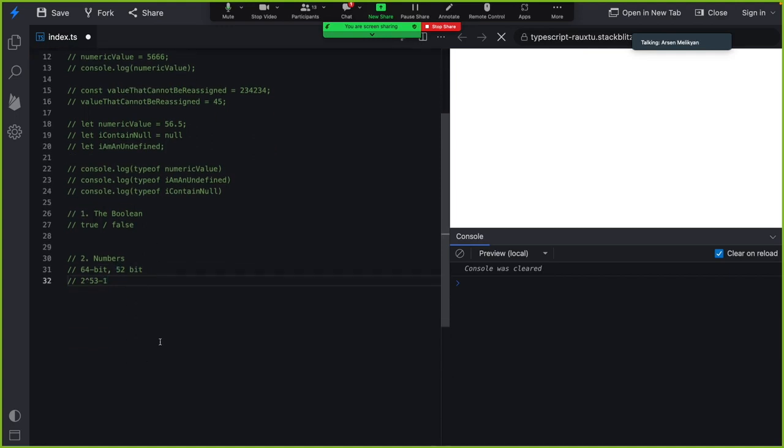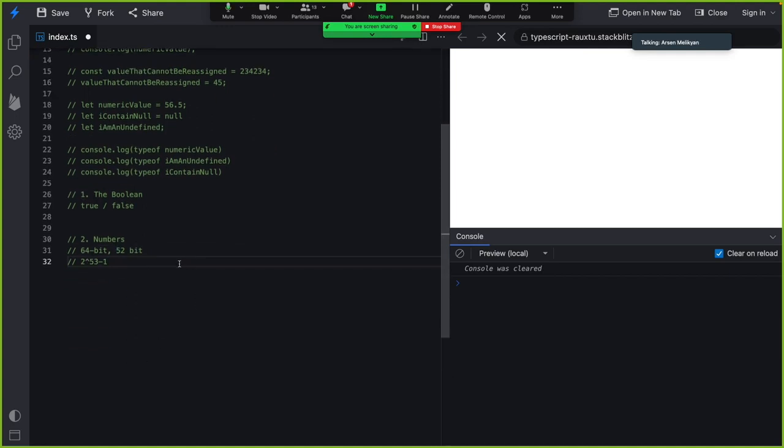Sorry, can you repeat the last sentence about this 52-bit? Yeah, so in memory, all the numbers in JavaScript take 64 bits. However, you are not able to represent exact values, as I will show in a moment.